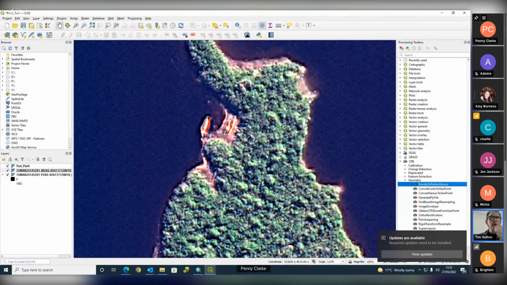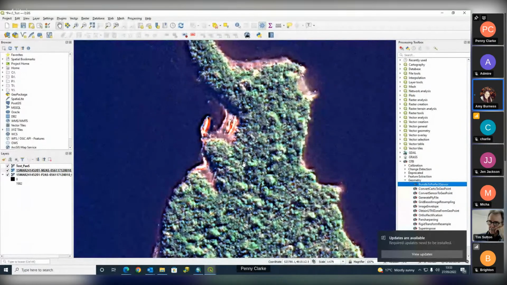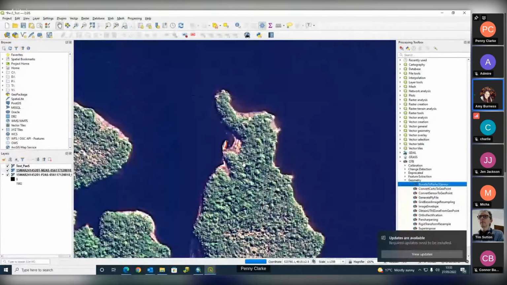Yeah. I know Penny's image is quite large. Sorry if there's a bit of an echo there. But could we possibly show her, for example, how to use the GRASS tool to do that? So how would be best to do it? Maybe we can clip a piece of the image out. Yeah, I was going to say let's clip something out. So clip the same piece of both images out and try and run it on that small piece.